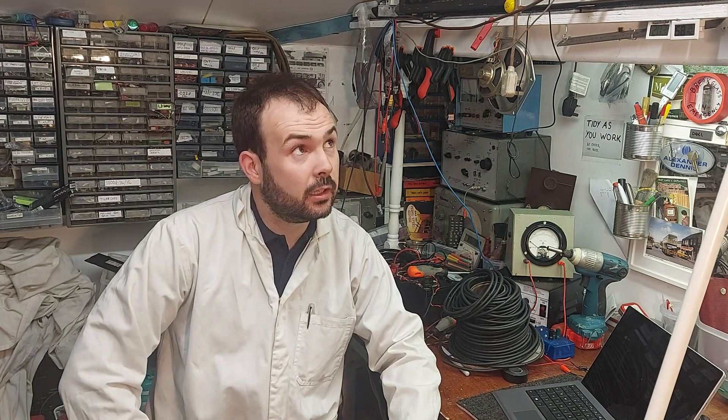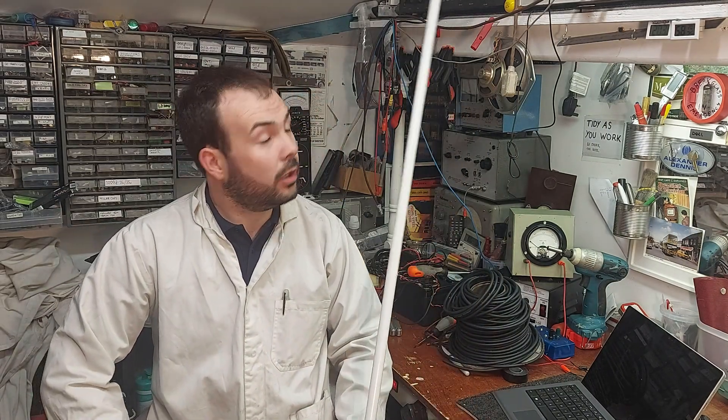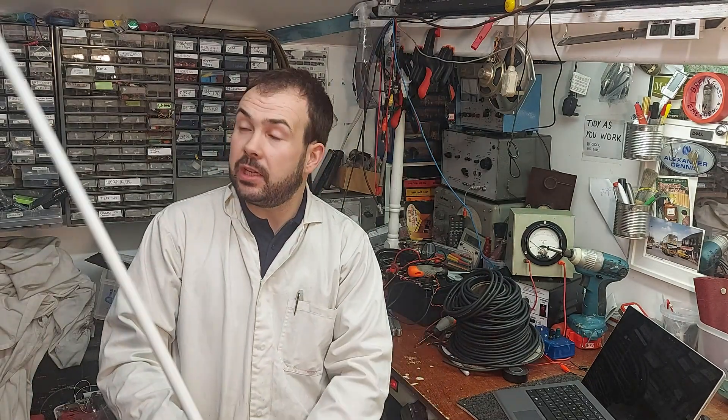I was looking at a video on the Radio Workshop site run by Ray there about six weeks ago, and he was talking about coaxial flower pot aerials. I thought one of those would be handy for the old hi-fi here. I haven't actually got an outdoor aerial at the minute — I just have a wire hanging out at the end of the shed. I did have a dipole made up of two pieces of half-inch copper pipe but it fell down quite a good while ago, so I was thinking this might be a neater solution.